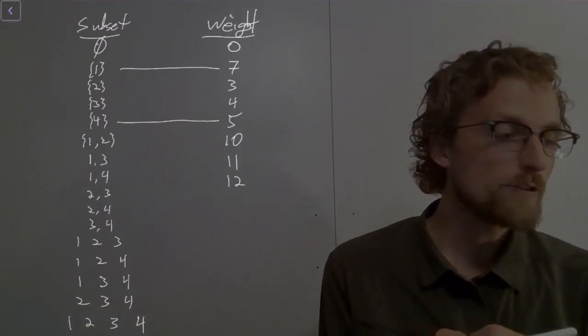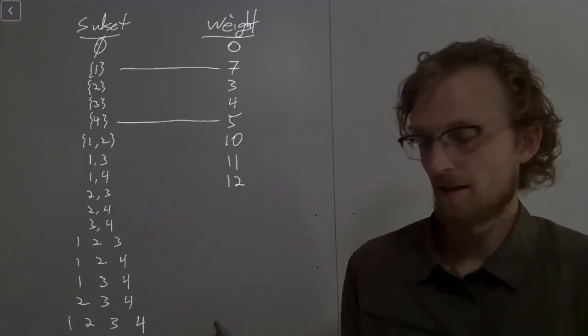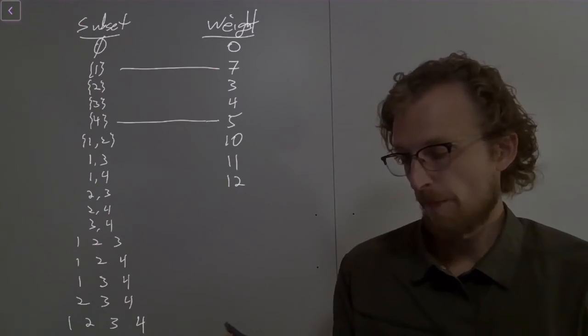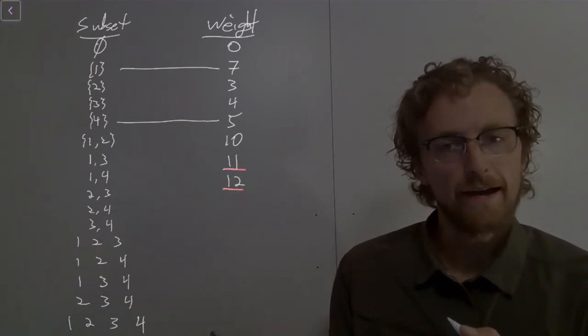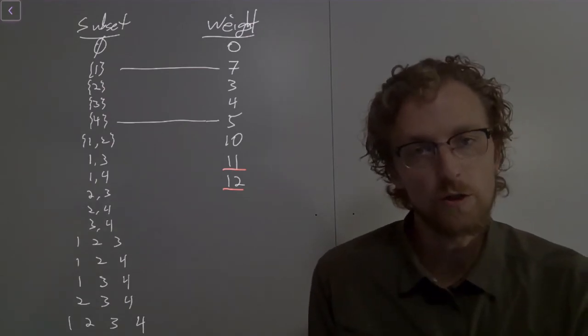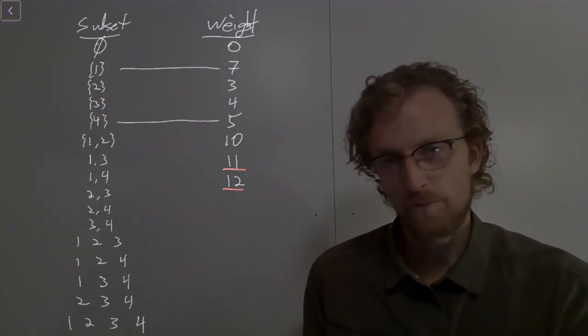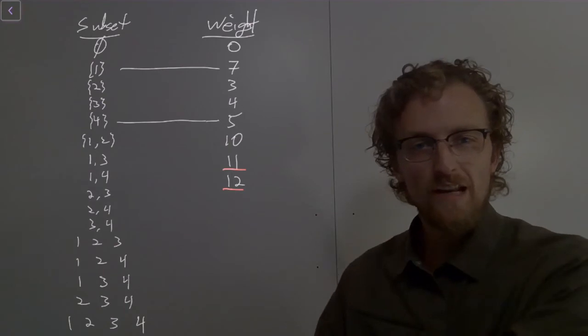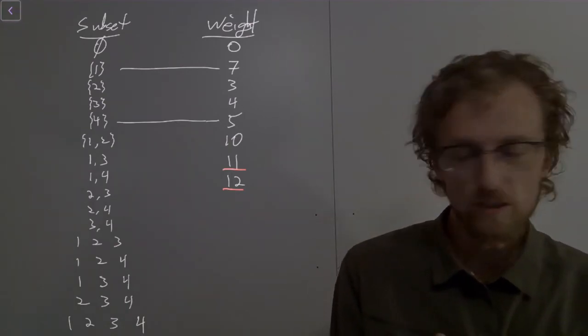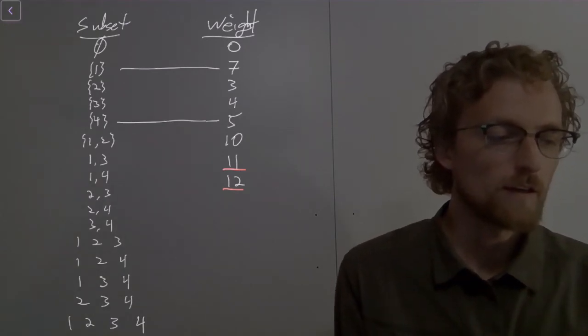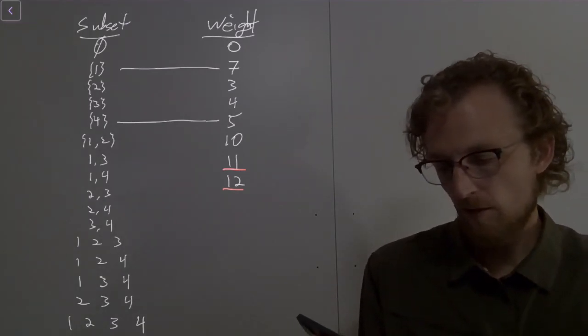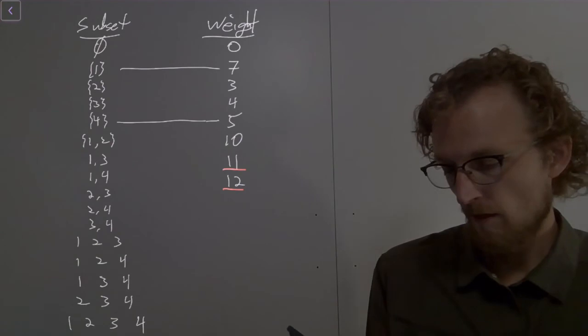Okay, so now I've started to write down subsets that aren't actually feasible, right? So these two don't actually fit in the bag. The other ones I've written do, but these two do not. So now it's possible that there's a subset that has more things that does fit in the bag. So let me just chase this down and make sure that I have a decent list here. So 1 and 4 has a weight of 12.